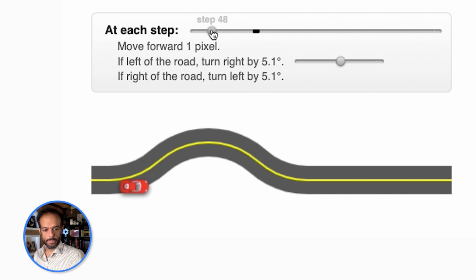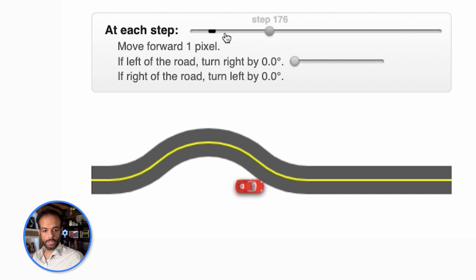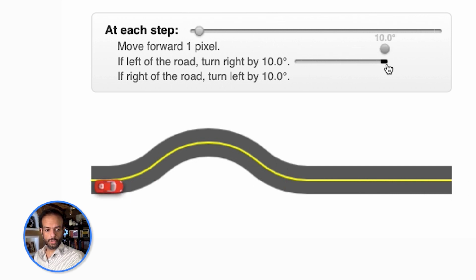So we can bring it back here, and then we can say, okay, we don't want you to turn ever. So the system is just a car that goes straight all the time. So here, goes straight, never turns. Or we can tell it to turn to the left 10 degrees, which is a little bit too drastic. So it's going to be ping-ponging. So it's a sharp turn, sharp turn.